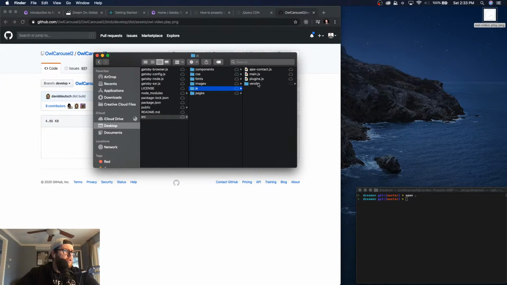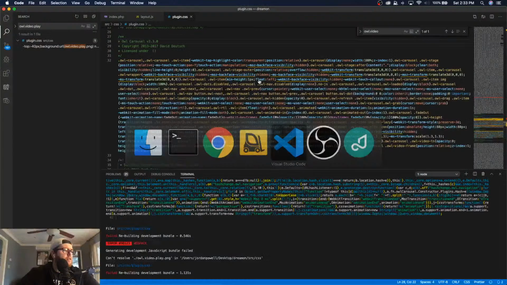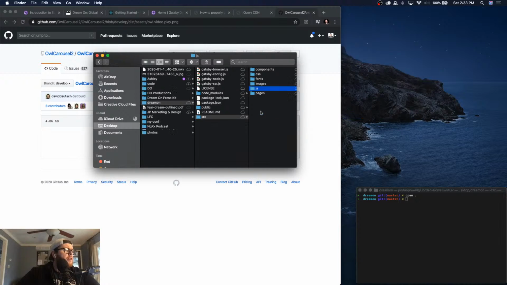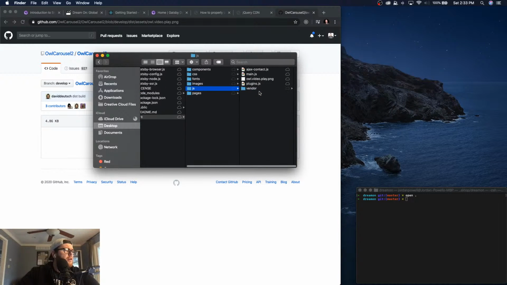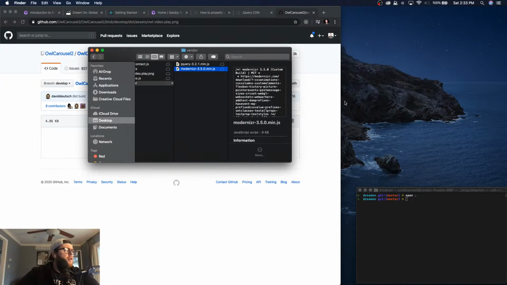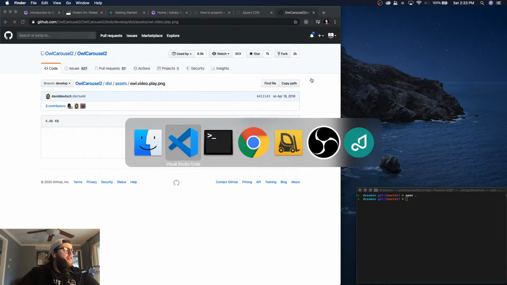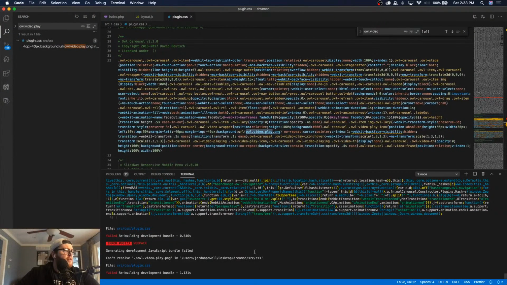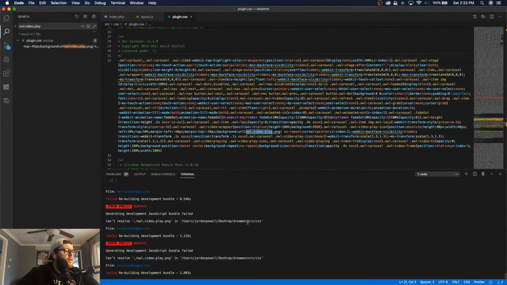Source JS plugin is the. Okay, so this needs to go in the root, I think. I think this might work now, Lord willing. That owl video dot play.